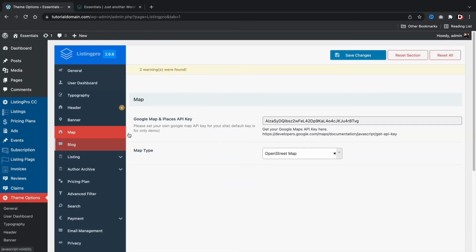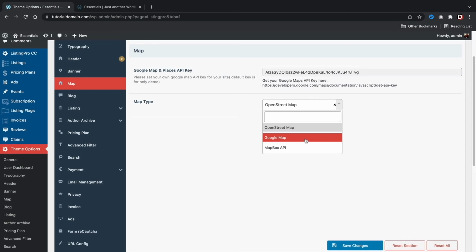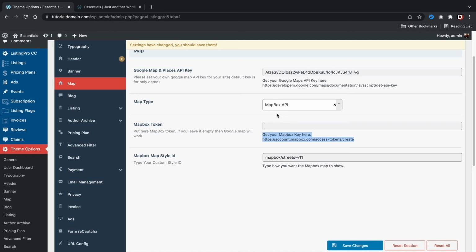So this next section is the Google Maps, where you can embed a Google Maps API. I will be giving you guys a video on how to get a Google Maps API at the end of this tutorial, but it's totally optional. You don't have to do that. Here you have different map types. So you have the open streets, Google Maps, and also the map box. However, depending on what you pick, you might need to get the API from those specific websites. So just keep that in mind.